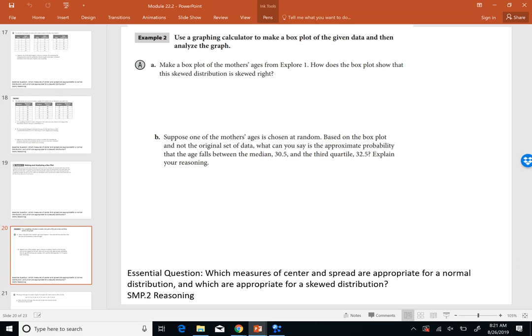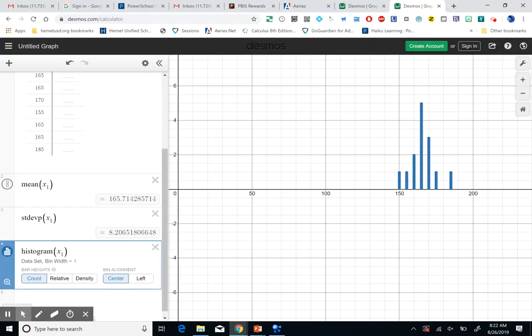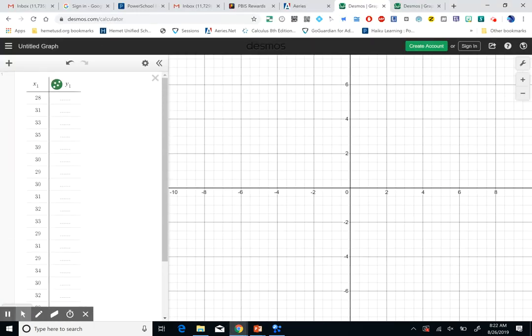So if you look on page, we're going back to that data we've put in like 10 times. It's on page 1095. So if you look at 1095, they want you to type in the mother's age from that chart. Okay, do we remember how to type that in? You got to get your table going, and I'm going to show you. I've already done it for mine. Put the plus sign and grab the table. And then I want you to type in the mother's ages.